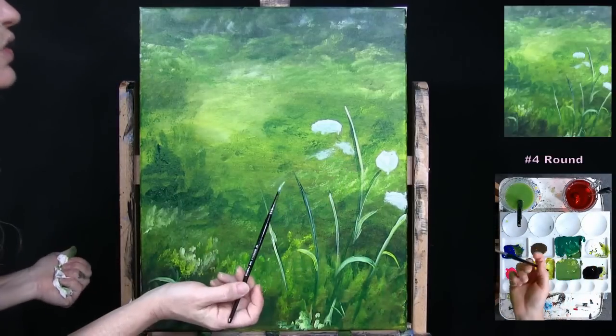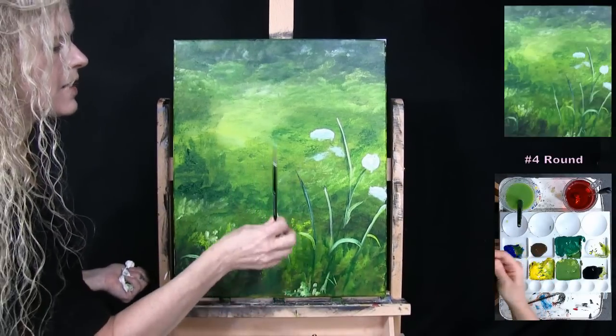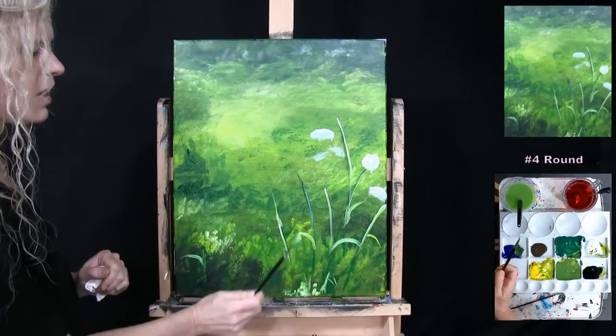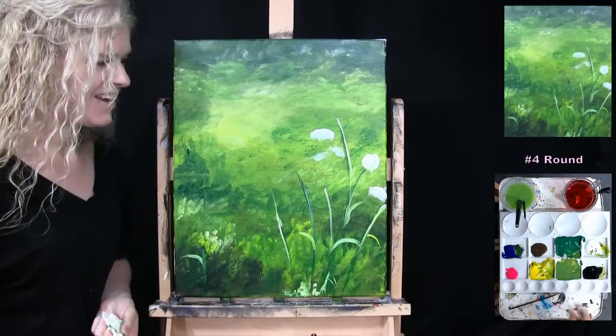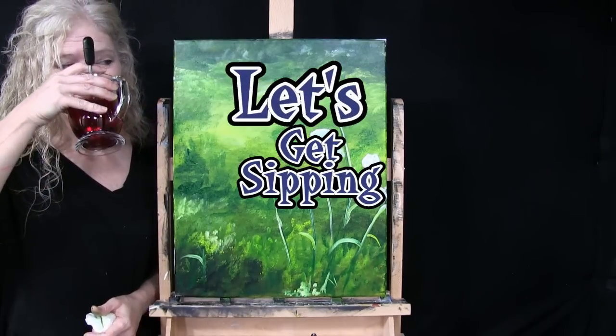And then we're going to use our piece of chalk for the next step. So once you've got this stage done, you can put all your brushes away, take out a drawing utensil, and get ready for the next step.